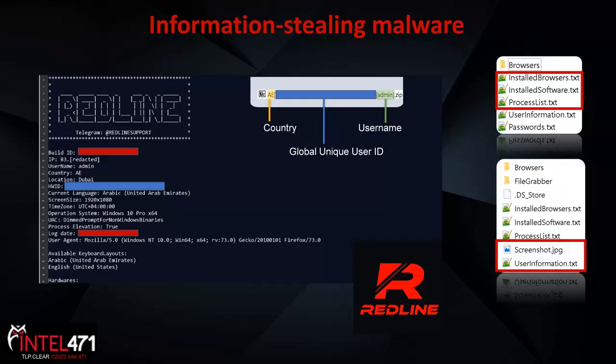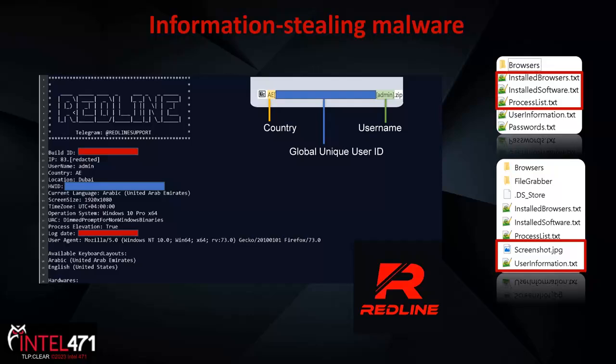Some quick context for those of you that might be unfamiliar, but Redline Stealer is a credential stealer malware that appeared in February of 2020. This stealer was advertised on Russian underground forums with several different pricing options, and logs from this stealer are sold on several underground marketplaces alongside custom tools to extract and parse the information from these stolen data bundles. It's one of the most, if not the most, prominent information stealers currently active in the underground.